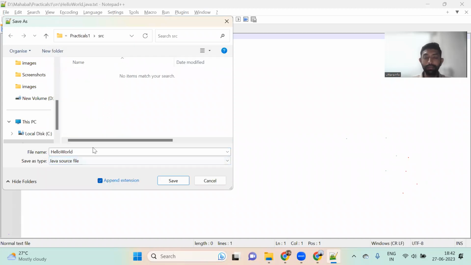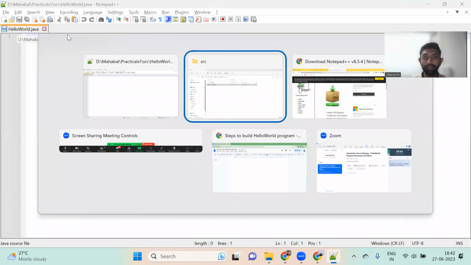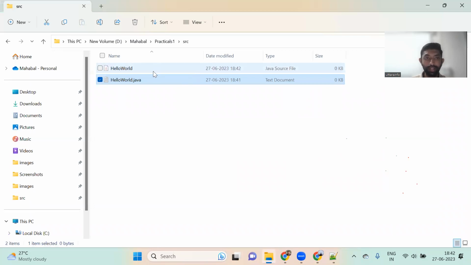Save this particular file as a Java source file, not as a text file. Save it, and you can see it is saved as hello world.java, and you can just delete this text document.